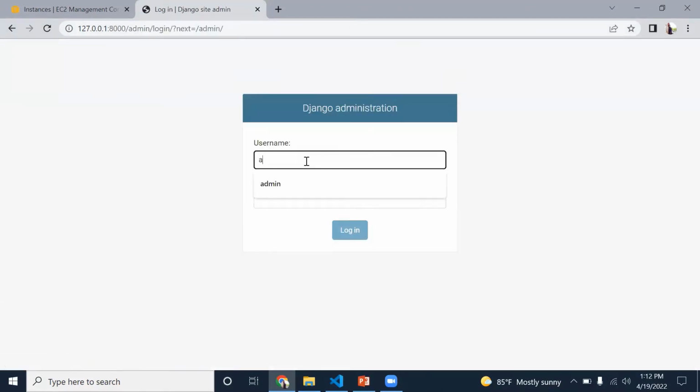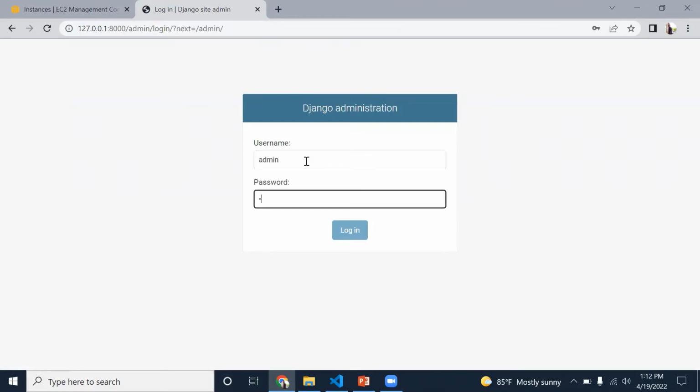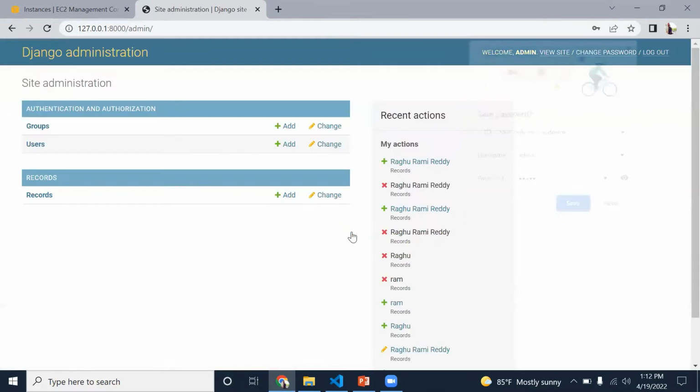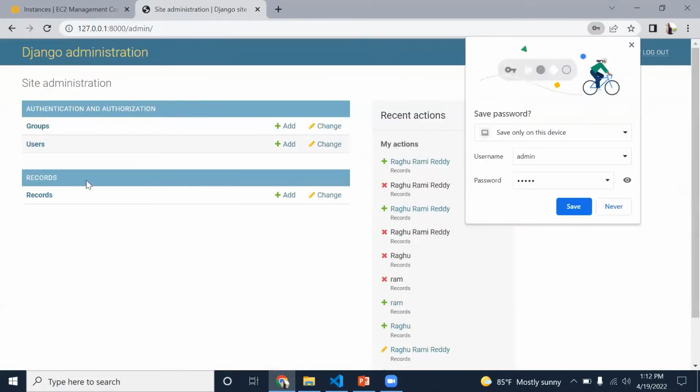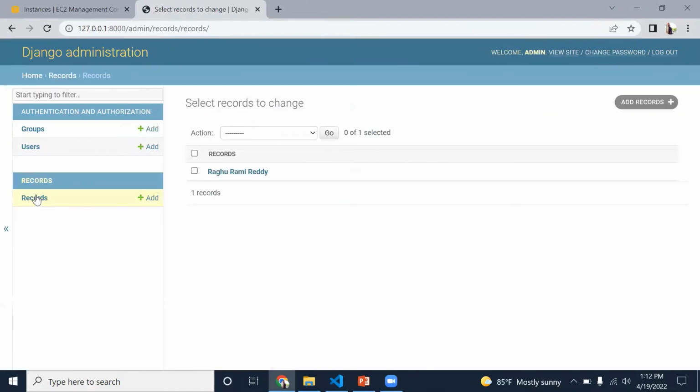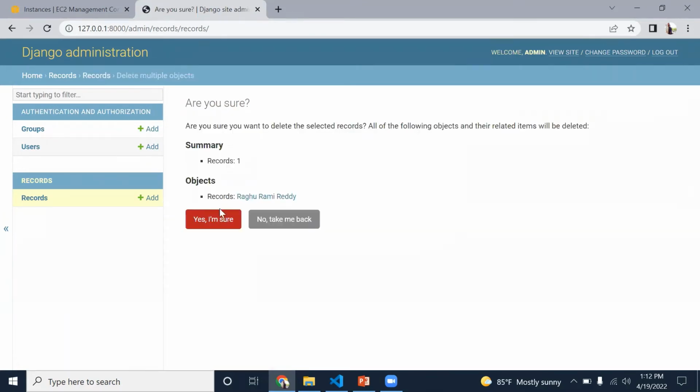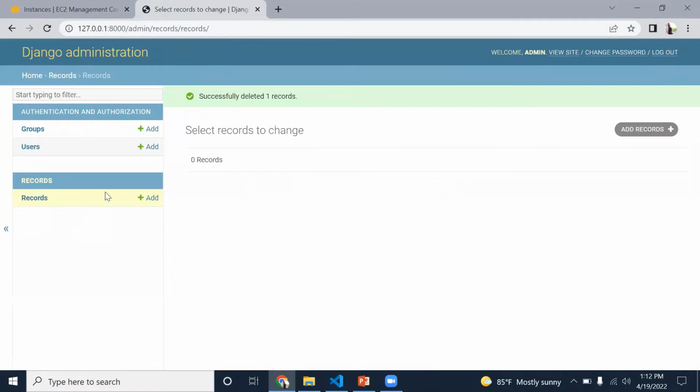Here the default credentials I have given, like admin. I'm deleting the old records so we can create new records here.